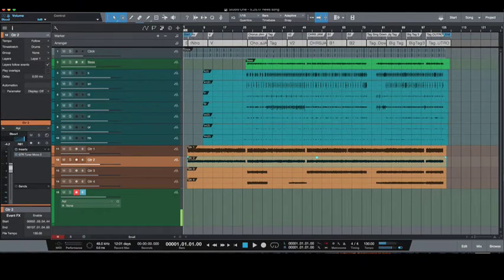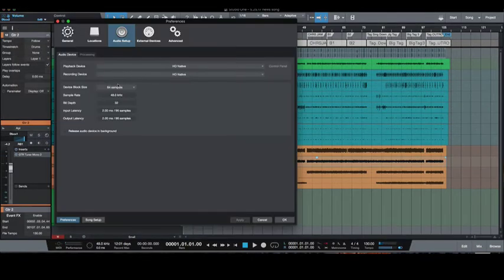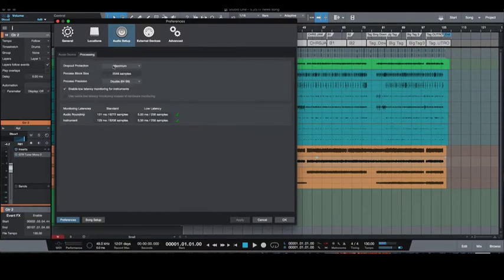Okay, so let me show you my settings before I go over all the stuff. I have the block size set at 64. I actually recorded at 32, but because I'm running ScreenFlow, my computer does not like that. So I just went ahead and moved it to 64 to prevent any issues. So here's where I have my dropout protection. My latency was actually around 2.33 is what I was recording with. And then here we go. Enable low latency monitoring for instruments. This is for virtual instruments too.